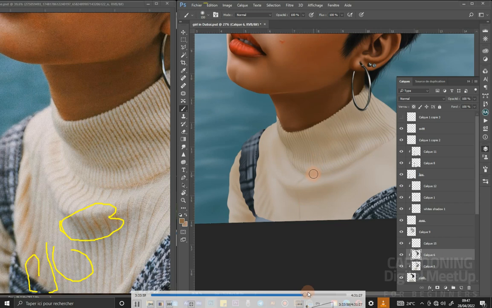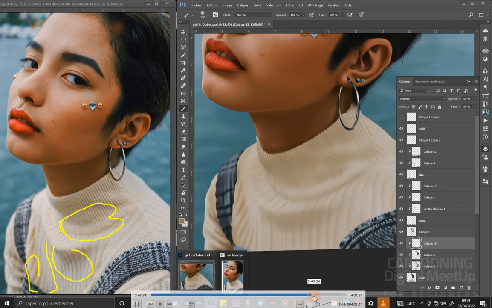Okay, now the clothes. You can see that the clothes is pretty much composed from top to the bottom with some lines that represent the shadows, I think. So this is it.